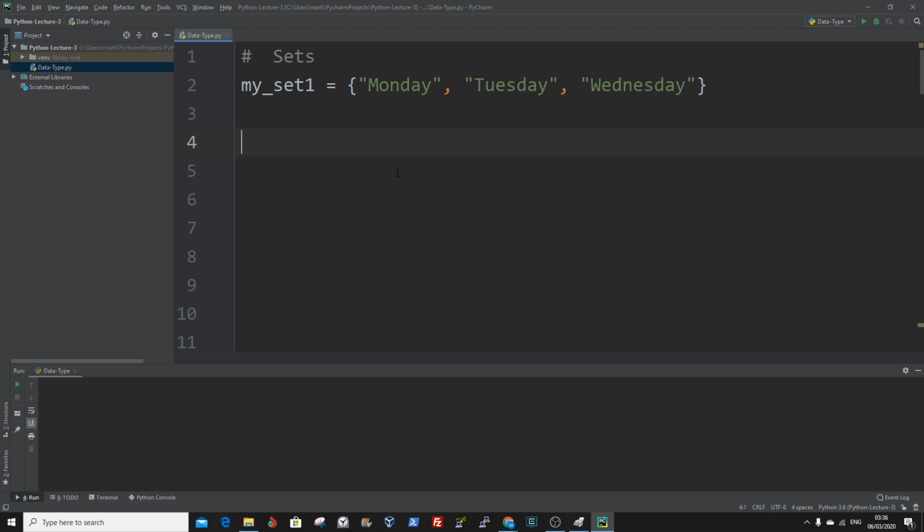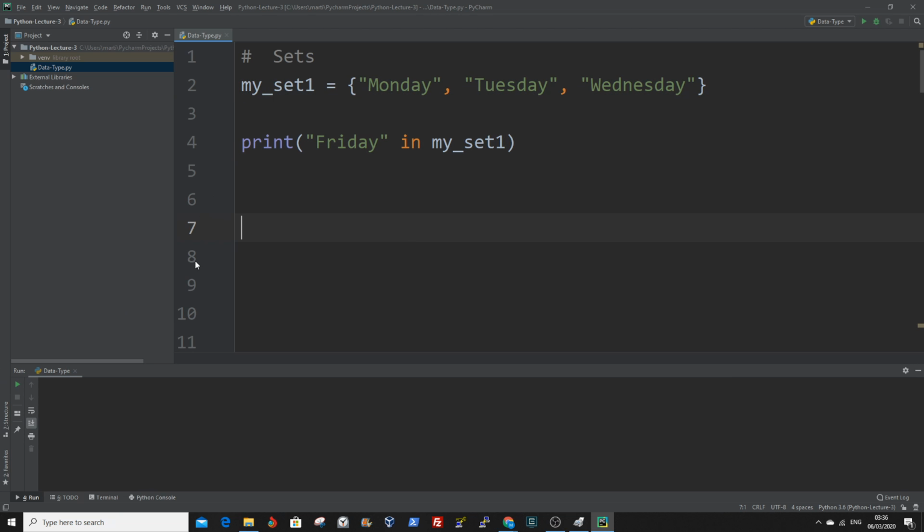When dealing with sets or working with sets, you can check if a specific value is present in a set by using the following commands. So we're going to check if the value Friday is in my set. That's this set here.